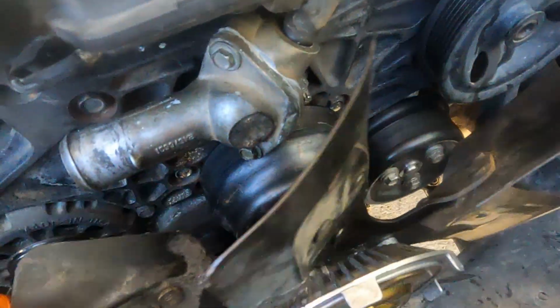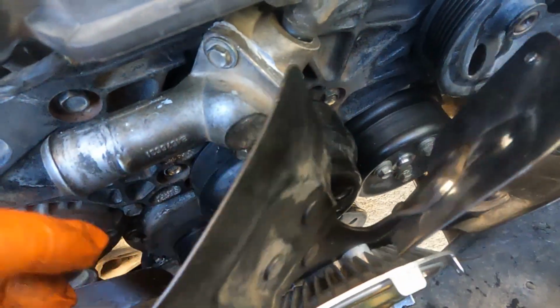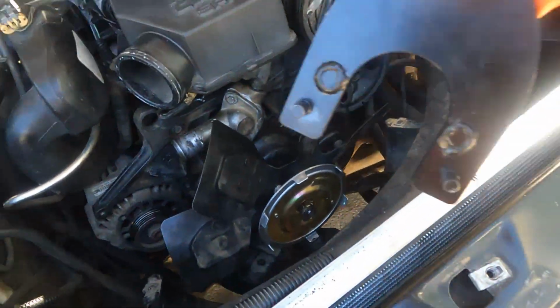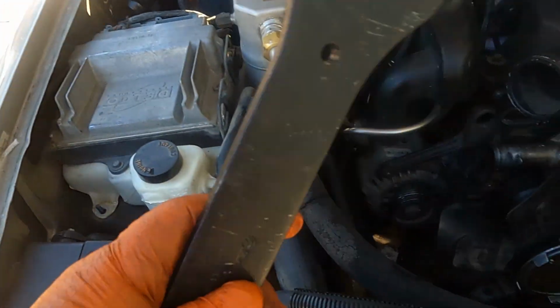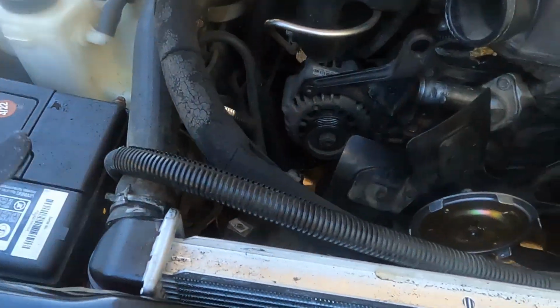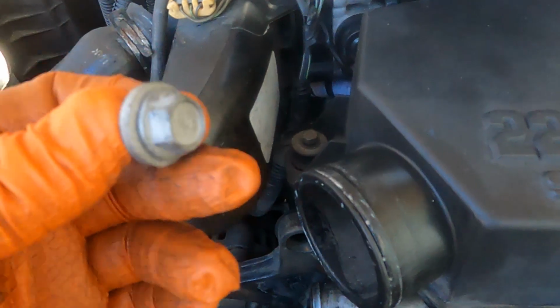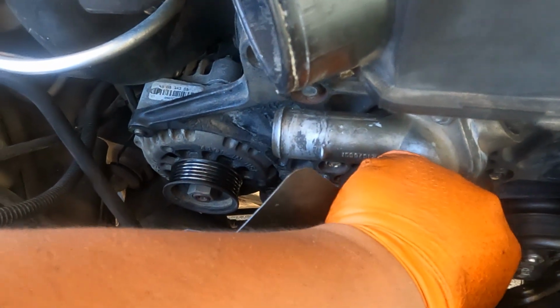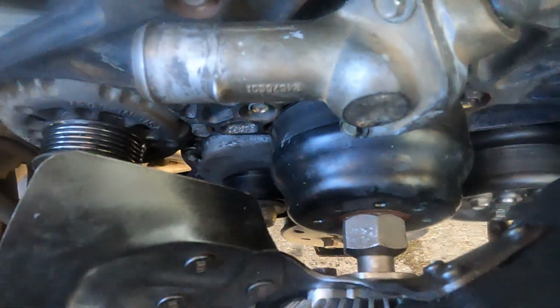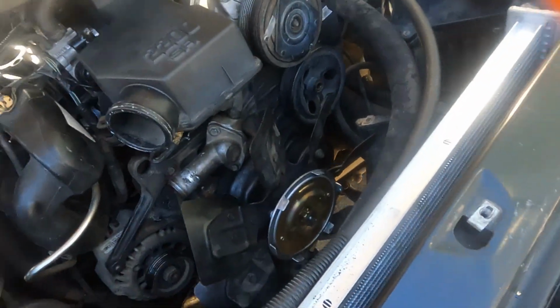Alright guys, so it's kind of hard to film earlier because the camera keeps falling off. So basically you hold this one, your counter, and you use a 36mm wrench right here, the special one. And now I have to put the bolts to hold the pulley from here. I still have space. I'm just gonna use the mountain wrench to get the bolts, you know, to tighten the bolts.